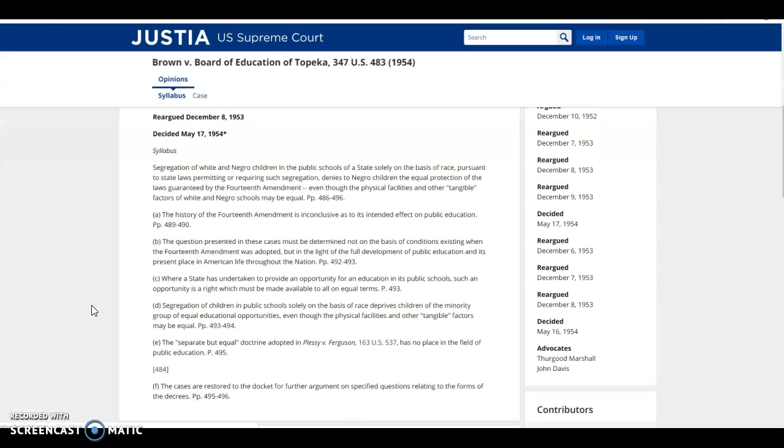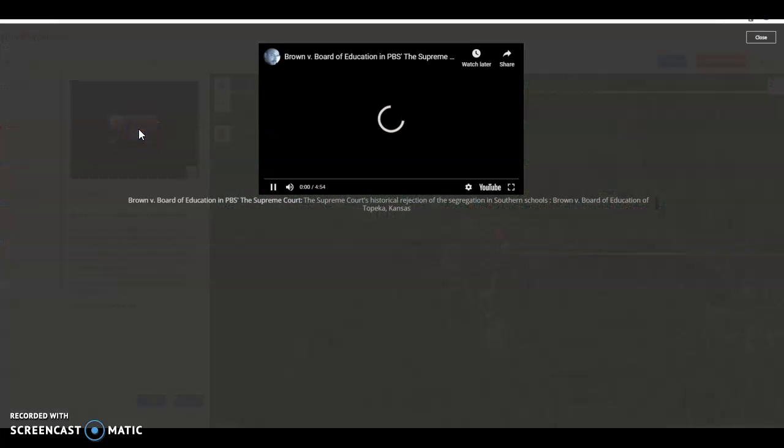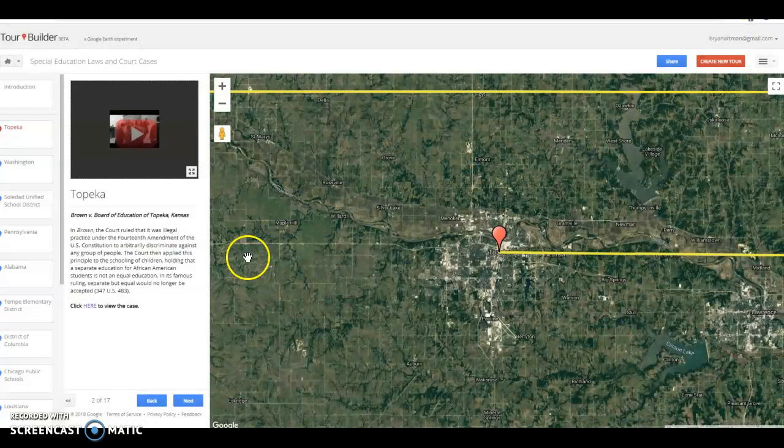I can click on that, and it goes right to the U.S. Supreme Court information and what was decided in this court case. So you can put in different links, and she has a YouTube video here. I'm not going to show them, just so you know you can put YouTube links. She put all the information in an interactive manner, not just a PowerPoint slide, which I think a lot of people think about when you teach about history. Let's do a PowerPoint. Well, let's just hit our kids on the head and put them to sleep, right?